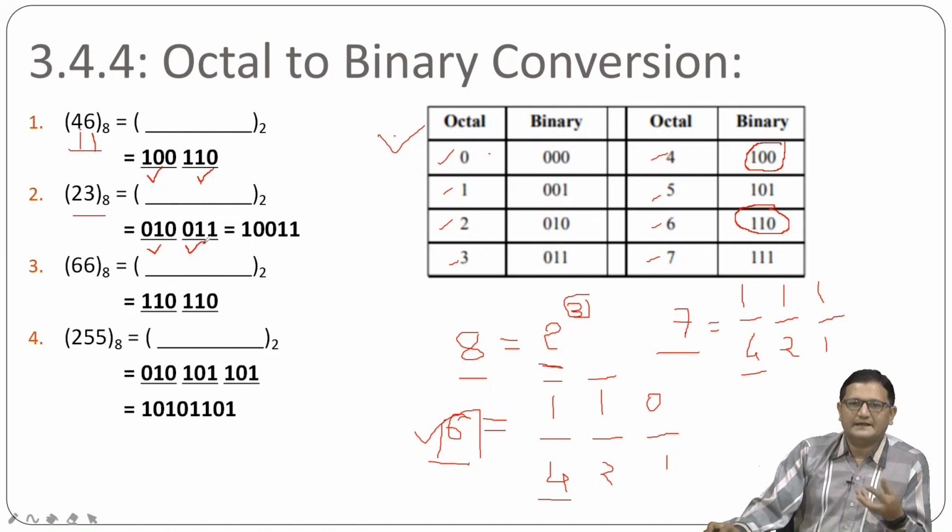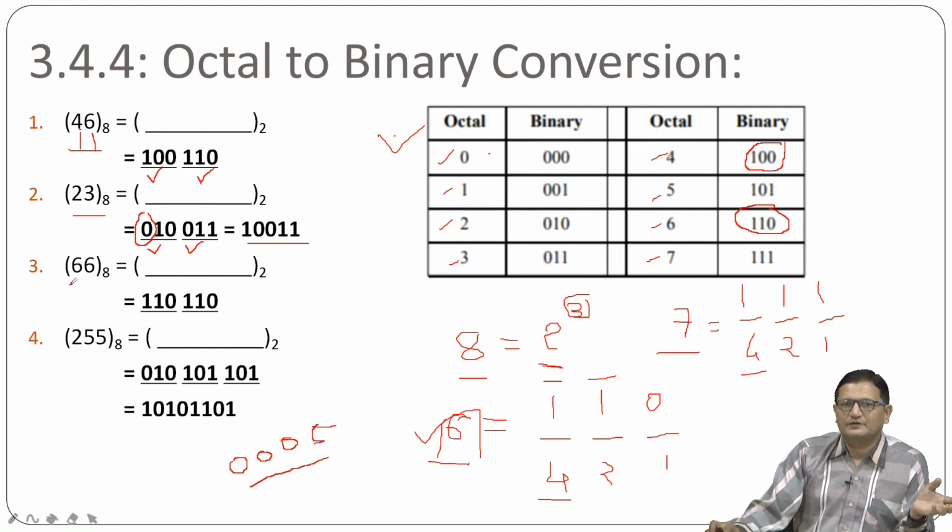But make sure that when we are writing a number, 0 at the left hand side doesn't make any sense. Suppose in our daily life somebody has given 0005. What is the value of this number? Obviously 5. We are not considering the 0 at the left hand side. So you just need to skip it, omit it, and finally 10011 is the binary.